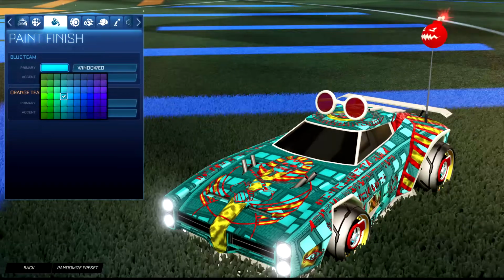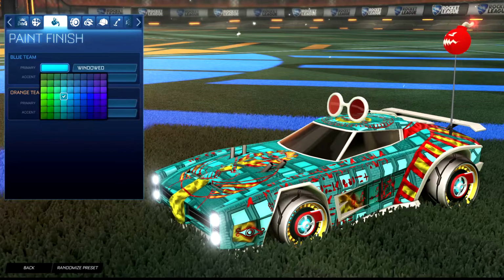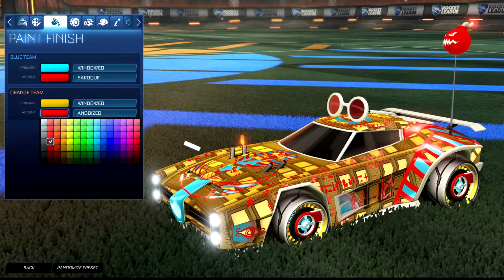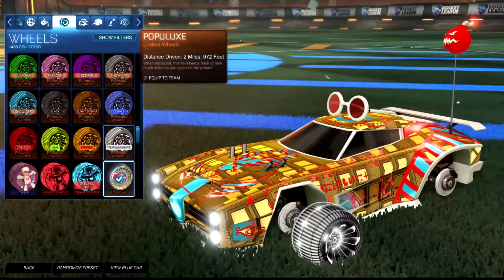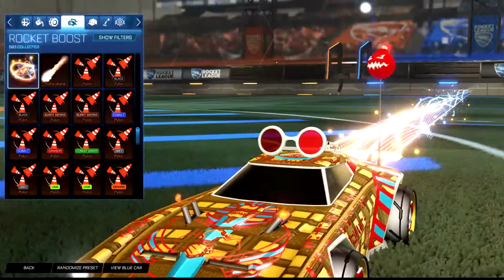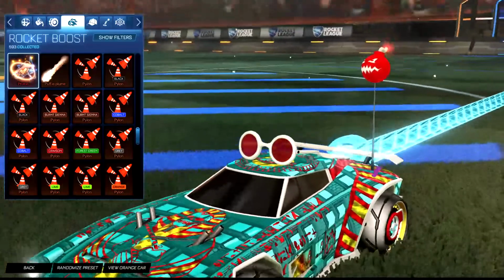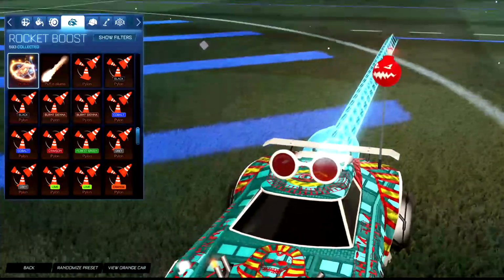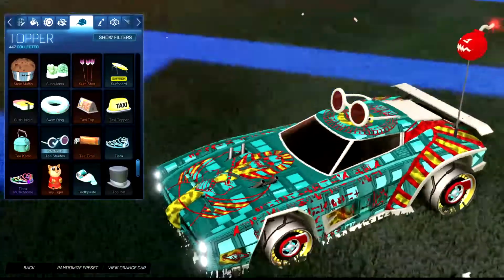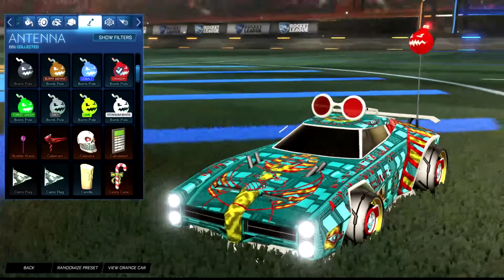The new Windowed paint finish, it's really quite cool. You can see the colours there. The orange as well. Same design on both sides, you just flip the colours a little bit. We're using the Populux wheels there. And the boost, I think I need to work on this, it's not quite there. Just see if we use the same one for the blue side. No, I used one of the end of season rewards for the blue side. The topper I got from the current tournaments. It's T-Shades topper, and again the Bomb Pole.